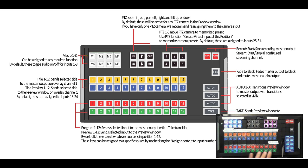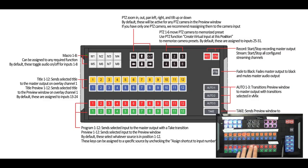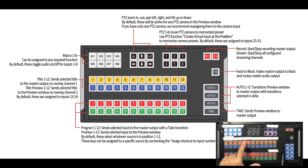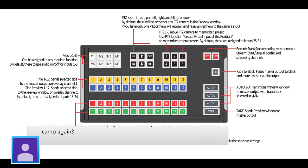These guys down here are the previews for all the inputs that I'm using in the show. This is the program bank. If I punch one of these up, just for fun, here we are back again. I'll punch that one, and we want it to go back to this one. Everything I could just punch there, it'll take to it. These are overlays. My T-bar overlay is right here. Our social overlay is here.